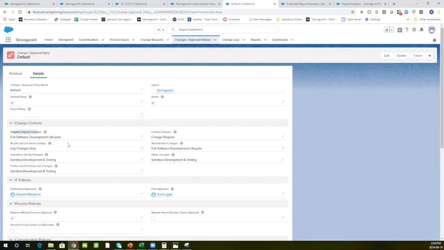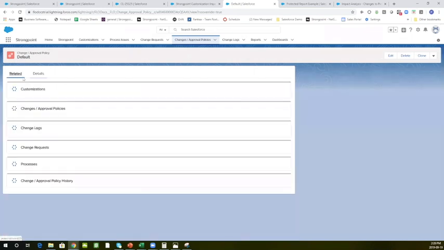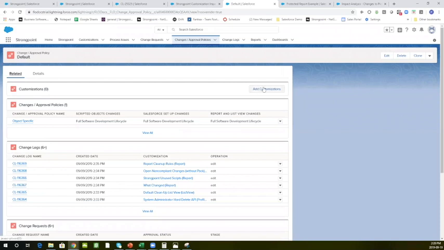Okay, taking things just one step further, let's say, for example, and this is pretty common, you don't care about your report and list view changes because they're not risky, except for a small subset of them. Maybe there are some reports used by senior sales folks or senior finance folks, and if those change, you need to make sure they're flagged for an appropriate review somehow. So what you can also do is customize these policies by adding customizations to a policy and then having those managed a little bit differently than the rest of them. So you could select your 5 reports that you really care about, and then they would fall into a different tier. It's a really useful way, and I'll show you what some of this looks like now.